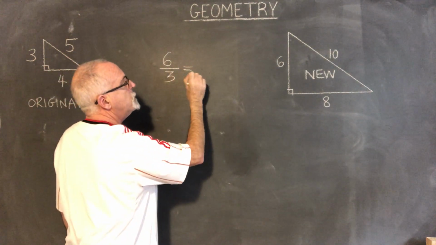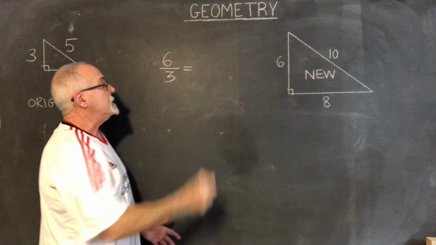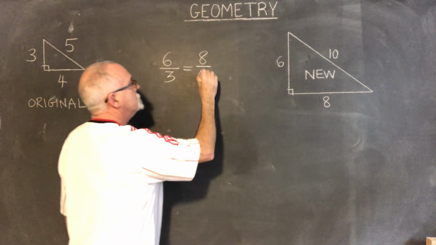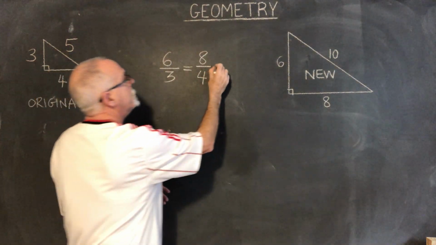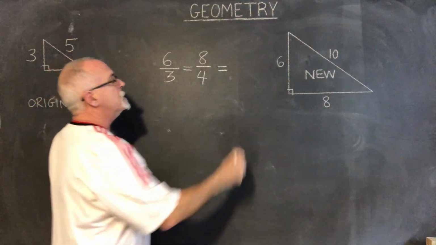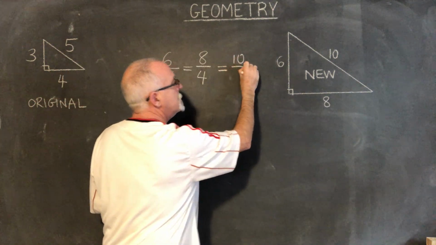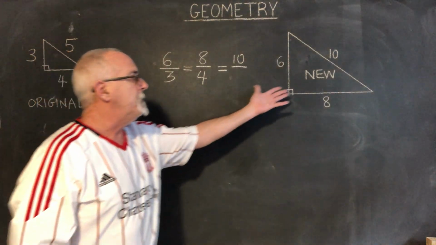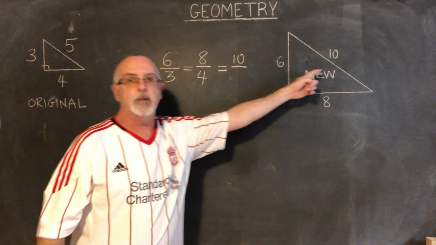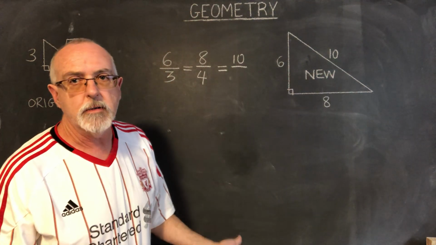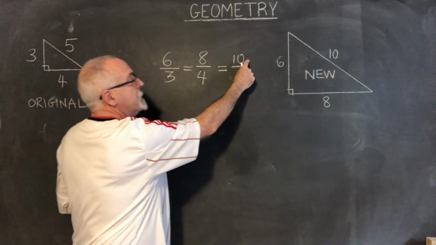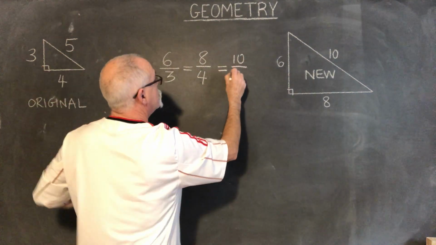And that has to be equal to, how about the medium-sized ones? The 8, which is the medium size in the new, over the 4, which is the medium size in the original. And that, of course, also should be equal to the relationship between the 2 hypotenuses. The 10, which is the largest size. I use hypotenuse because, let's face it, it's a right triangle. So yes, that is a hypotenuse. But I also want to point out it's also the largest side. And we know that the hypotenuse is always the longest side when you have a right triangle. So the 10 is the longest over the 5, which is the longest.